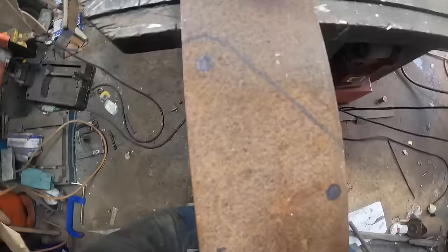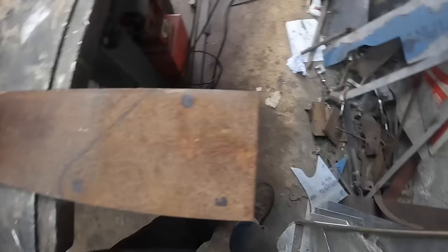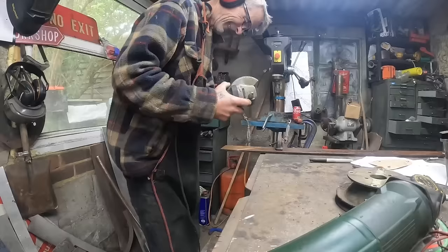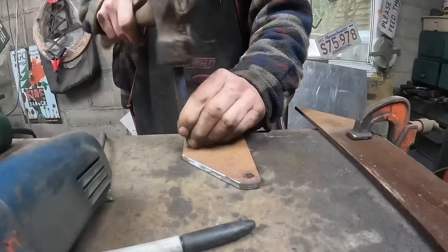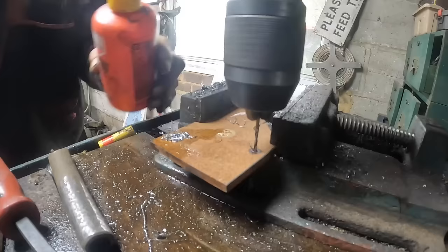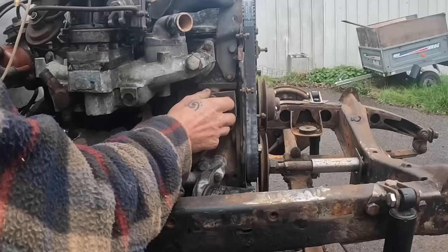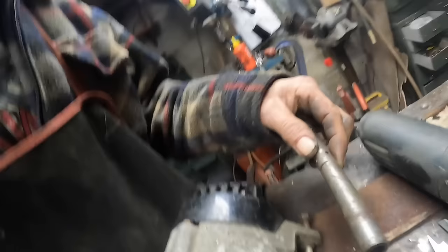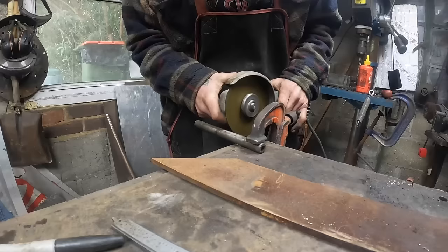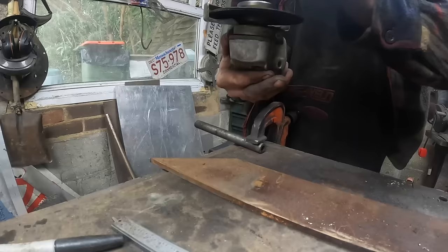Okay, so I'm going to use a bit of this 6mm, and then I can throw loads of weld into it and it's not going to move around. Not that it would anyway in 4mm, but it's the right size. This bit of tube fits nicely over that bolt, so I'm going to whop that off there. It's no good, is it? There's two on there, that's why. Then put your glasses on.